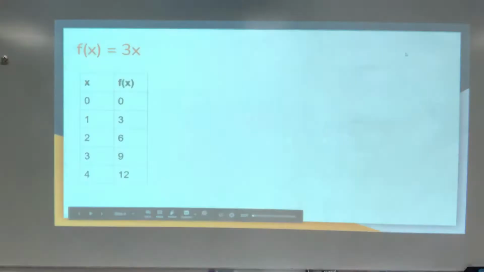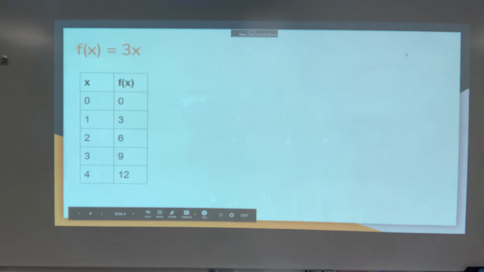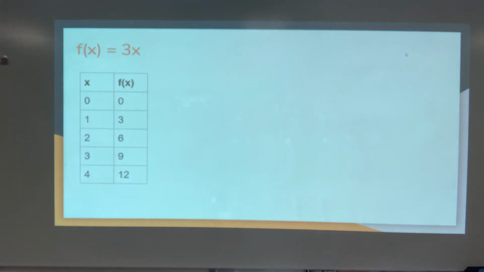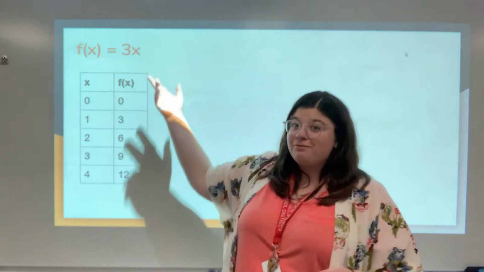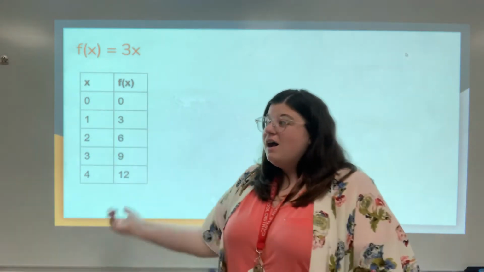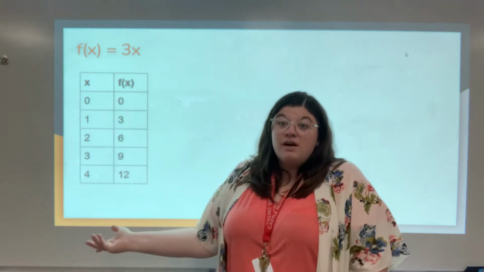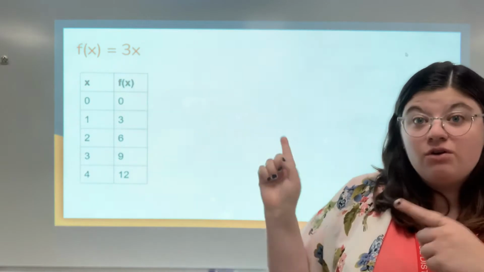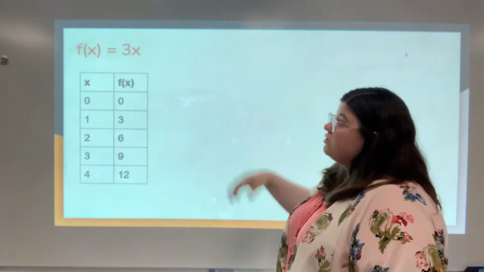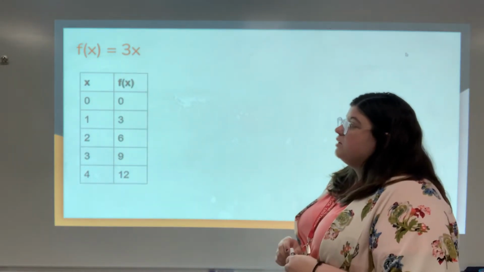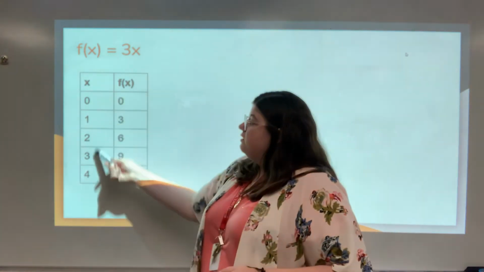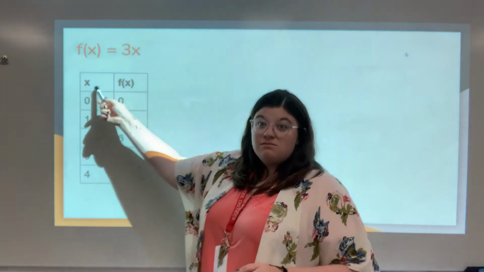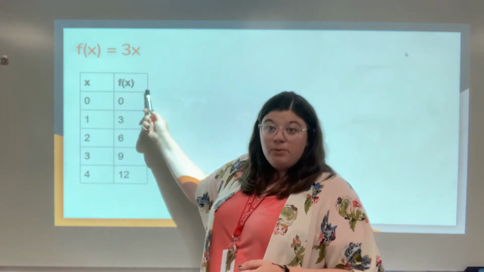So this next thing, we're actually going to look at a function and a function rule. So again, review of what function notation is. Here's a function, f of x equals 3x. I like to also write down a table of values so I can see this. It would be a good idea to get this first example down in your notes right now, all right? So here's my function, f of x equals 3x. I have a table of values, so these are my inputs and my outputs.